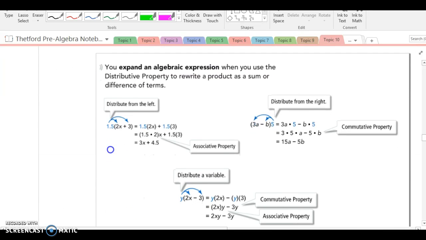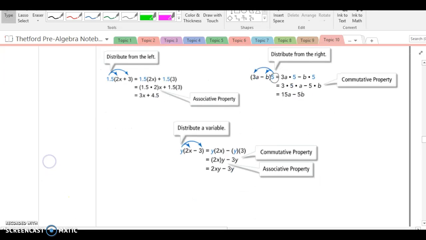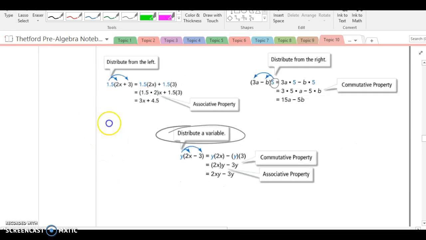So this is Digits' explanation. It's exactly what we just learned. It talks about how you distribute from the left, which is what we've been doing, but if it falls behind the equation, you also can still distribute from behind or from the right. And then we also can distribute letters through the parentheses. It is not just numbers. And so this is everything that we've already done in our notes. It's just Digits' way of reminding you of it.